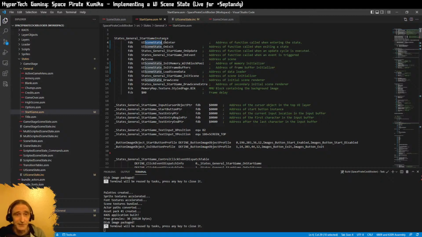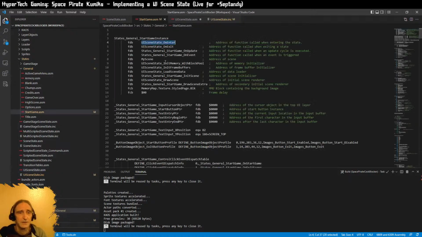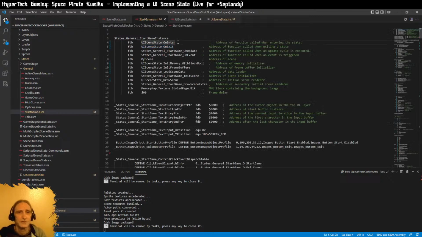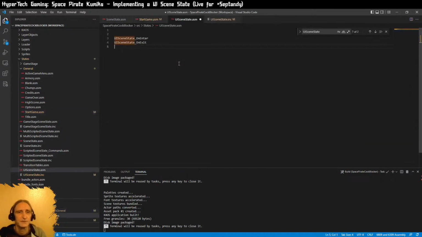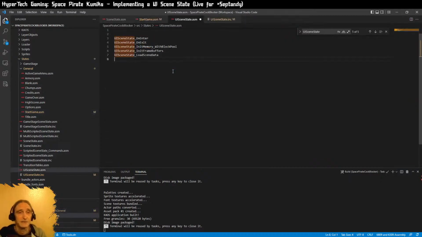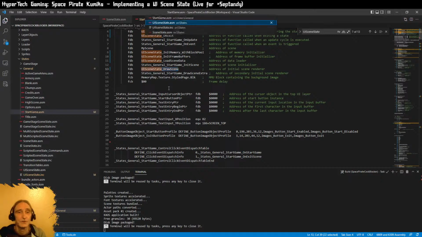So now, what if I were to build this right now? These don't exist, so it would give me a ton of errors. So we are going to get rid of scene driver, go over to UI state asm, and now this actually becomes a little easier. I'm going to make sure we get all of these referenced, and of course, if we do it more than once, we will get a redefined error, and if we do it not at all, we will get a not found error, at least on the second pass. Depends on your assembler. Okay, we'll do that one for right now.